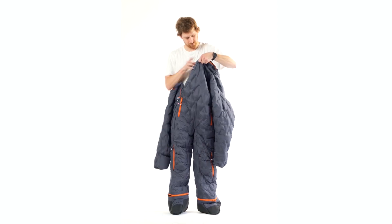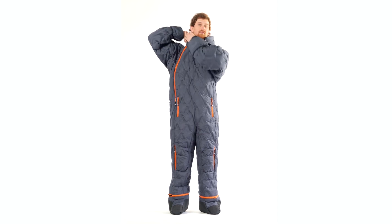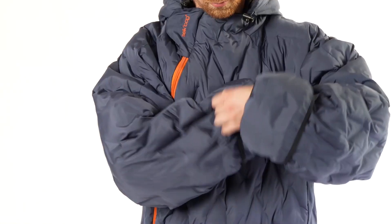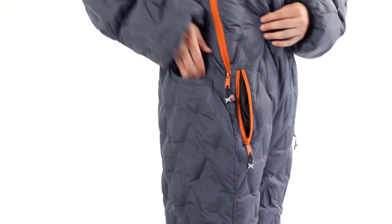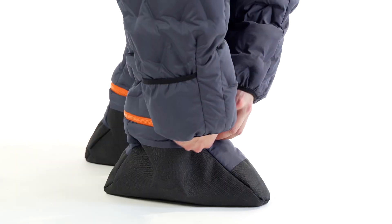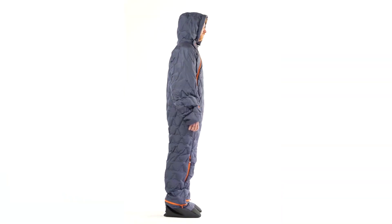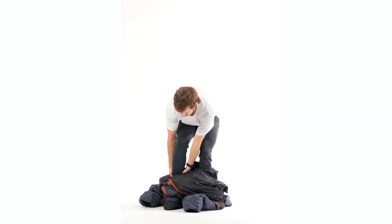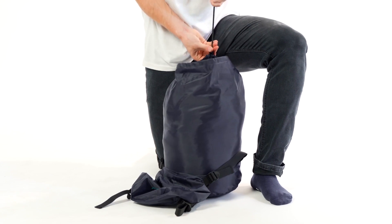Voited Premium Wearable Sleeping Bag. Sure, you don't need to reinvent the wheel, but that doesn't mean you shouldn't try. The Voited took this mantra and ran with it, by creating a sleeping bag that doubles as a cozy puffy coat with arms. The Voited Premium Wearable Sleeping Bag isn't a gimmick though — it's a tough, hard-wearing and toasty bit of kit. It'll withstand extreme temperatures down to minus 5 degrees Celsius (23 degrees Fahrenheit), and has a comfort temperature of around 11 degrees Celsius (52 degrees Fahrenheit). A recycled polyester outer shell has a water repellency of 13,000 mm, and a 5,000 mm breathability coating means you won't wake up at 7 a.m. in a clammy hell of your own making.